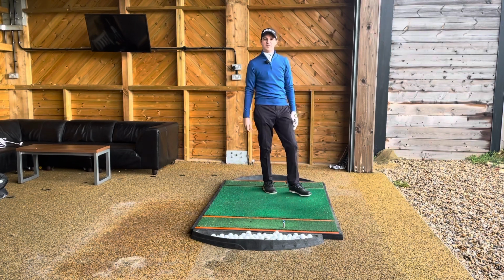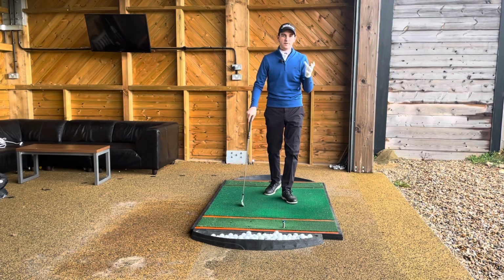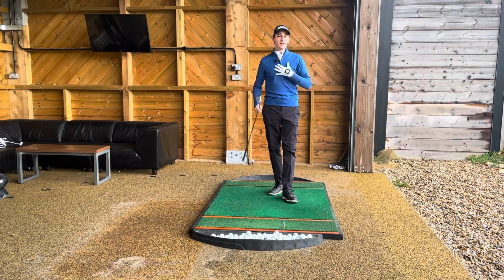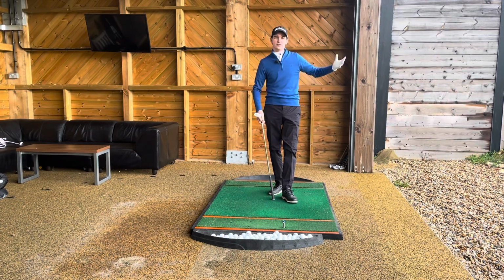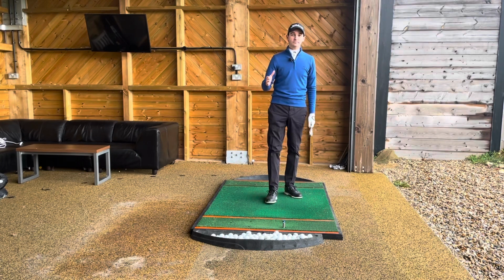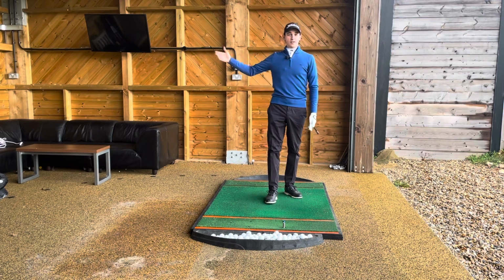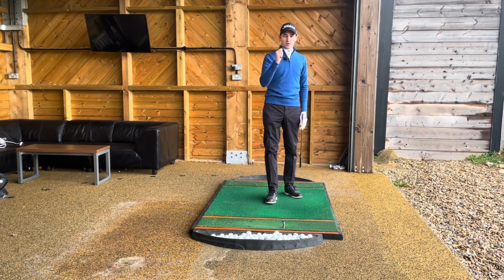So that's a pitching wedge. Now, my pitching wedge goes about 123, 124 yards. But that's just me personally. You get the guys on tour that are hitting a lot further than that. It doesn't matter how far you hit the ball. You just want to make sure that you can get a nice consistent strike, and that's going to give you your consistent yardages so that when you go out and play, you know exactly what club you're going to be picking.